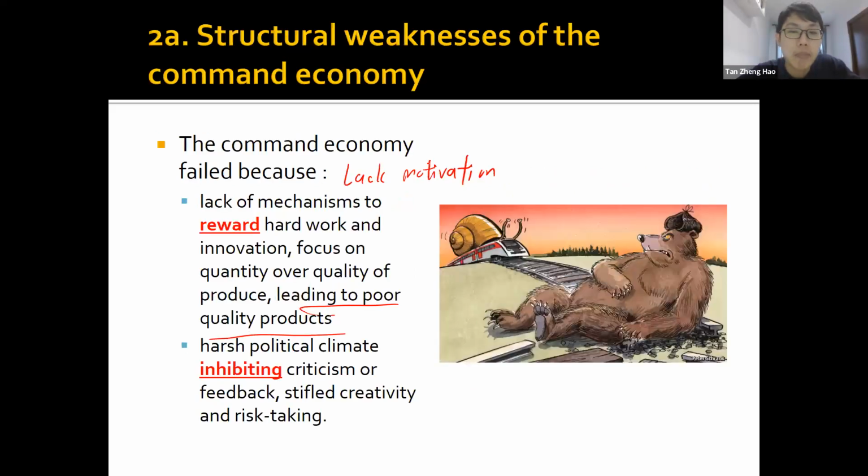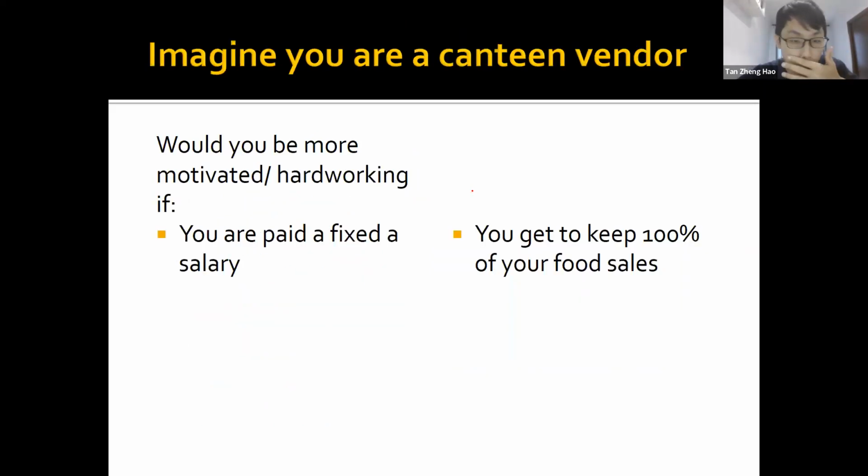Okay, and the other problem with the command economy, besides lack of information, is the lack of motivation. When you are creating a classless society, everyone is equal, you get a similar pay, people will not be motivated to work hard. People will not be motivated to produce good quality goods. So this hurts your economy as well, because the goods are poor quality. Same thing, canteen vendor: you get to keep what you make in profits and earn more. You'll be willing to work harder compared to being paid a fixed salary like in a communist system.